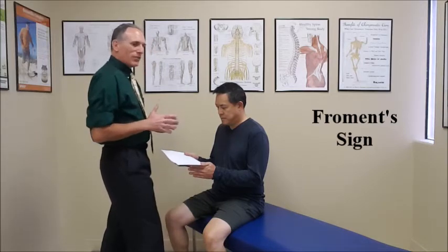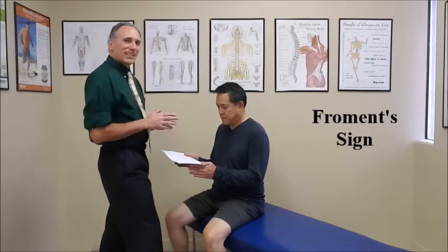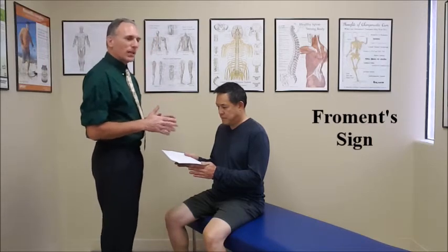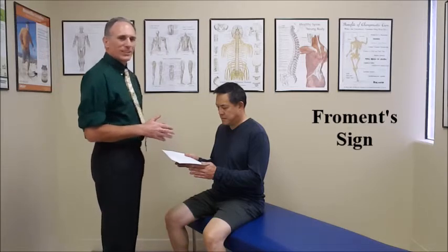Now there's two ways to find a positive on this. Let me take a step back. Also, you can do one side at a time. I like to do both sides at a time because it allows us to see if there is a difference in strength between the sides.